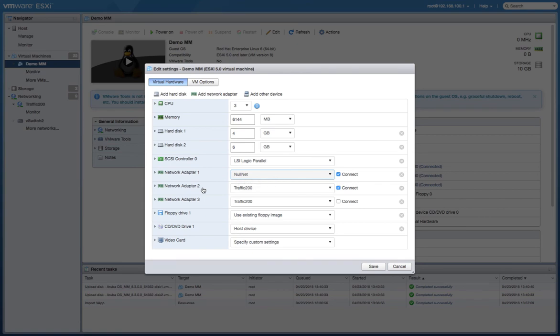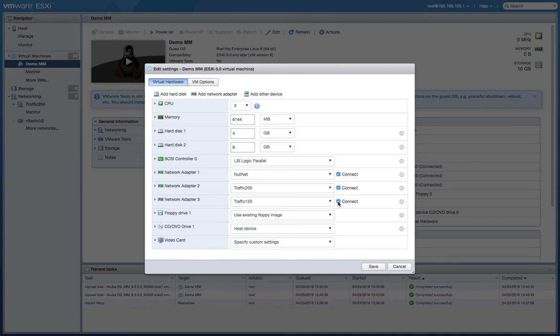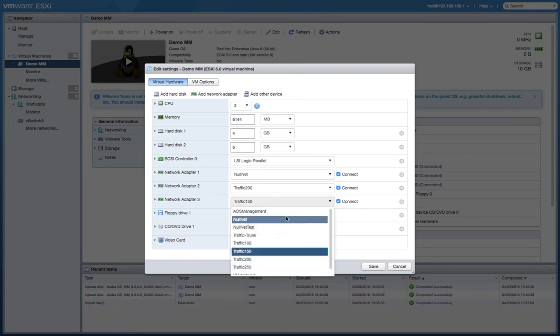This network adapter 2 represents gig 0/0/0 on the mobility master, and this is the primary interface used by the MM to talk to the network. If I needed to enable a second adapter, which would be gig 0/0/1, I could assign this to a different VLAN. Let's say I could call this VLAN 150, and then I could allow this interface to connect. But as it is, I don't actually need it.